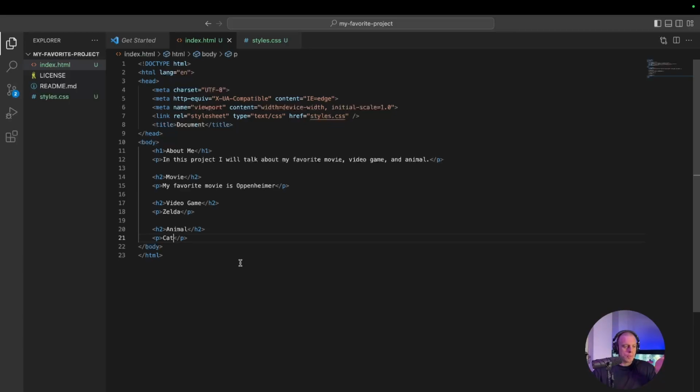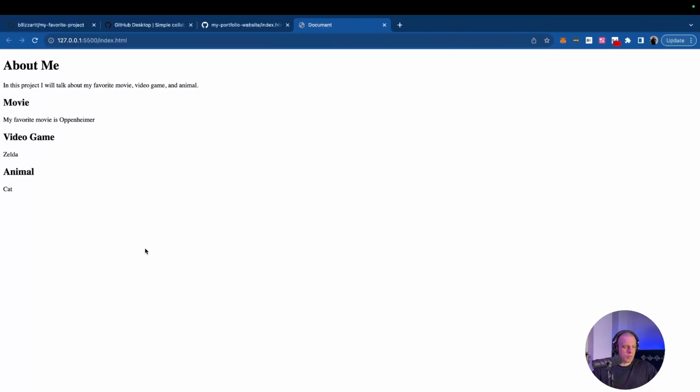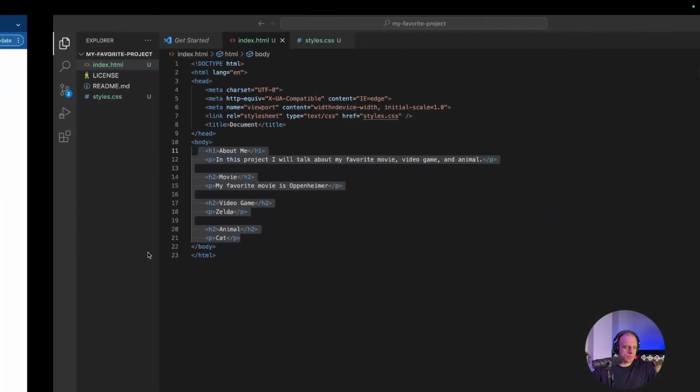But now let's talk about the styles.css page and what it can do. Now that in our body, line 10 to line 22, we've written everything we want to talk about. I understand for this project, it's very simple, very entry level, but let's just say this is the data that we want to put on our website. I've never seen a website like this. I doubt you have as well. It's a terrible website, right? So how can we make it better?